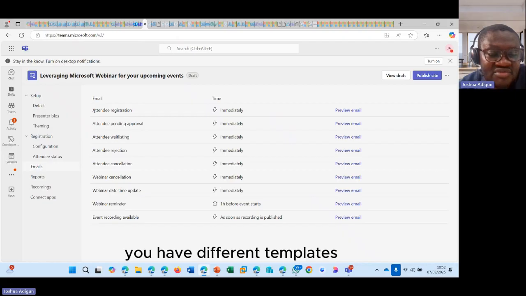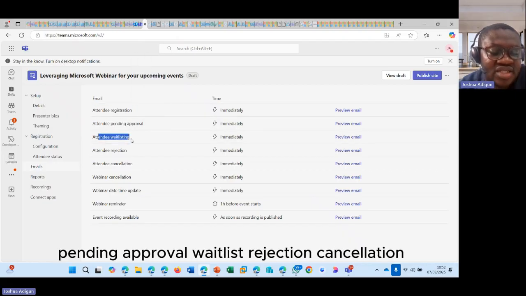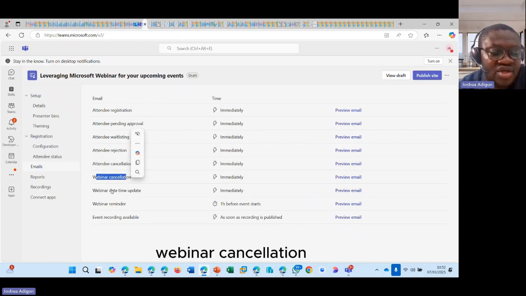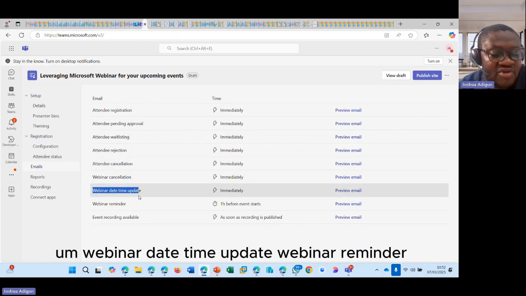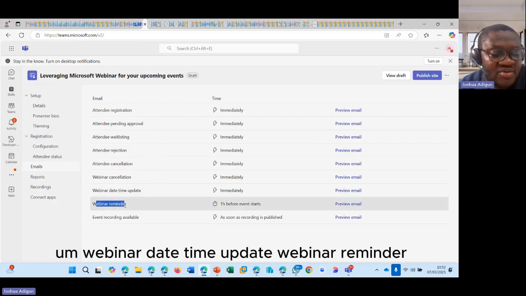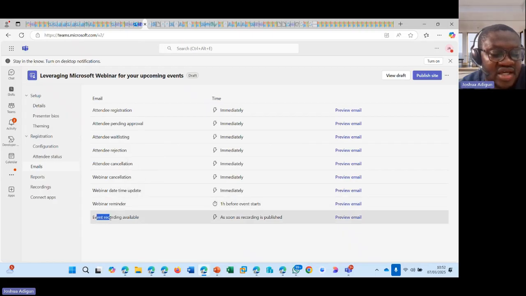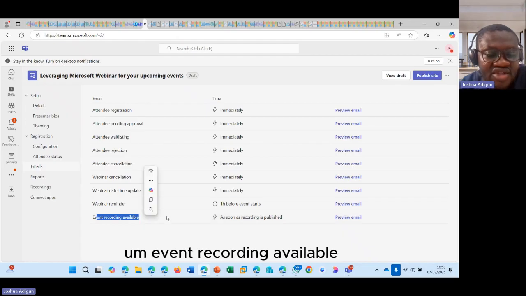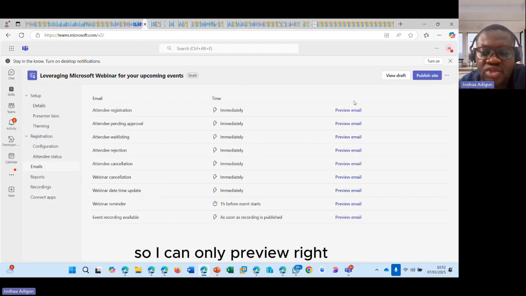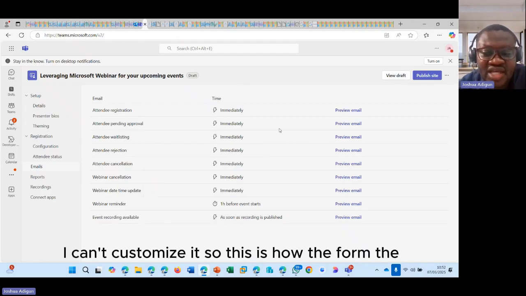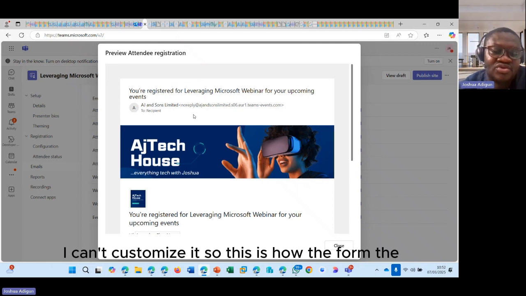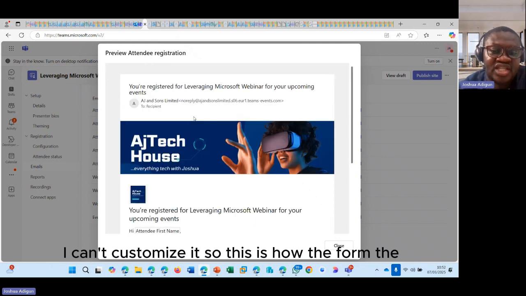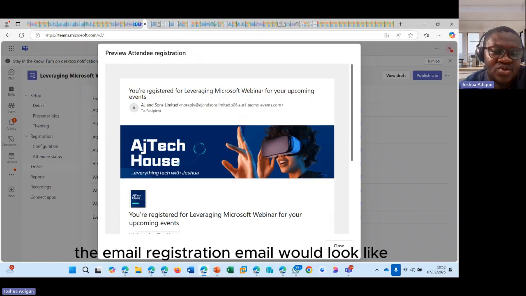However, you have different templates: attendee registration, pending approval, waitlist, rejection, cancellation, webinar cancellation, webinar date and time update, webinar reminder, event recording available. So I can only preview. I can't customize it. So this is how the registration email would look like.